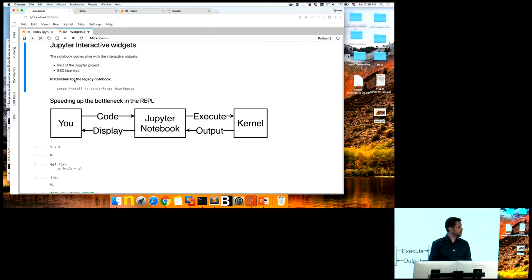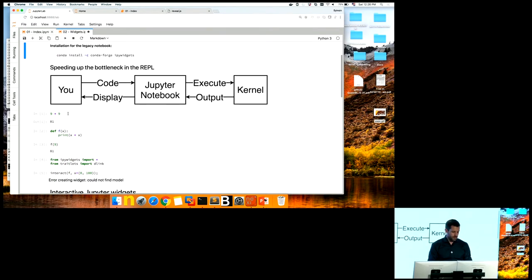And so what really happens when, for example, I type 9 × 9 in the Jupyter notebook and it returns 81, is that I am modifying the Jupyter notebook object model, sending an execute request to the kernel that may be running on another machine through a protocol that was fully specified. The kernel responds with the result of that computation, modifies the document model, and then you see the result. And even though there is a lot of things happening under the hood when you hit 9 × 9, it's fairly instantaneous.